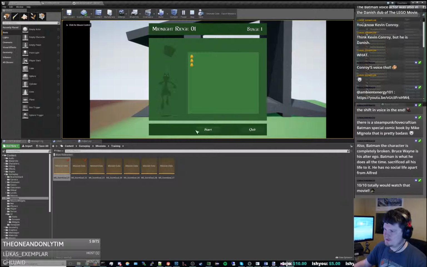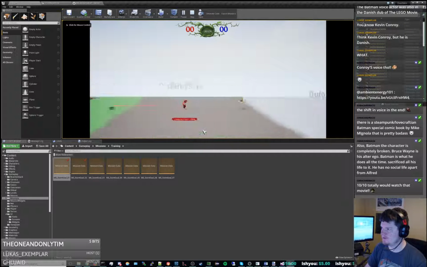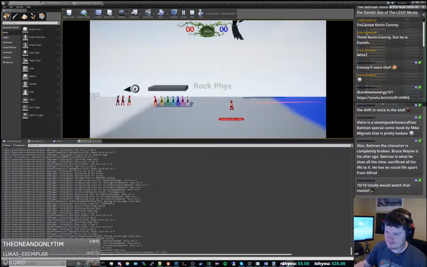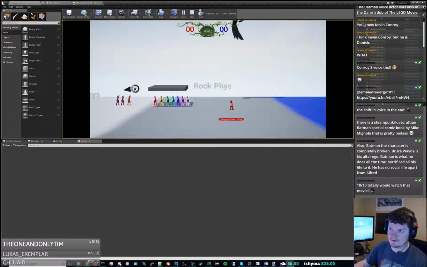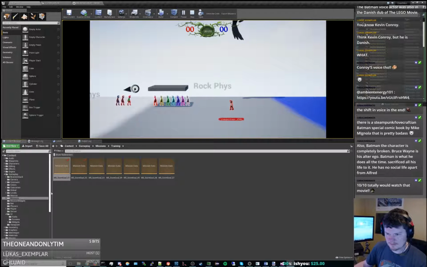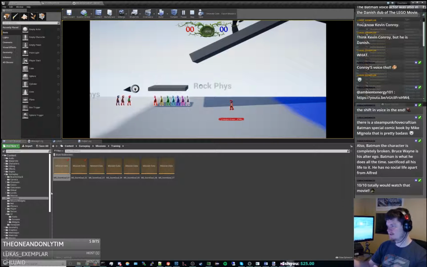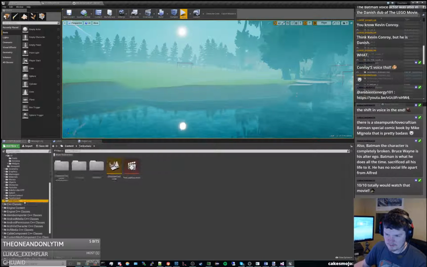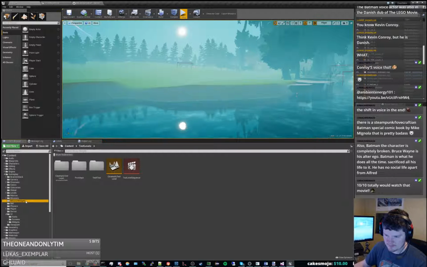So when I do a retry, it's supposed to get rid of those actors up there. So let me go through and make sure that that's actually happening. Oh, because it didn't get rid of that sub-level, because the sub-level got loaded in with the trigger volume for the sub-level. So the problem is the trigger volume sub-level thing needs to not do that.